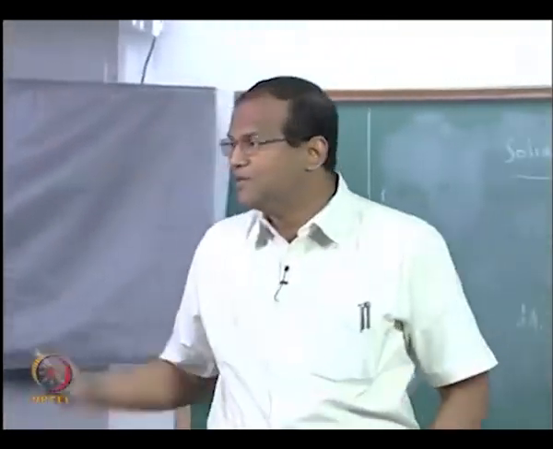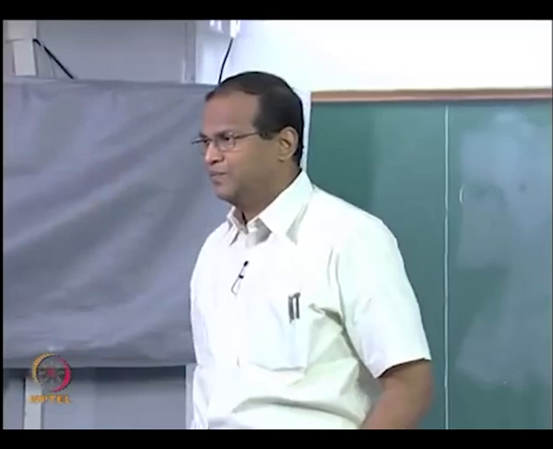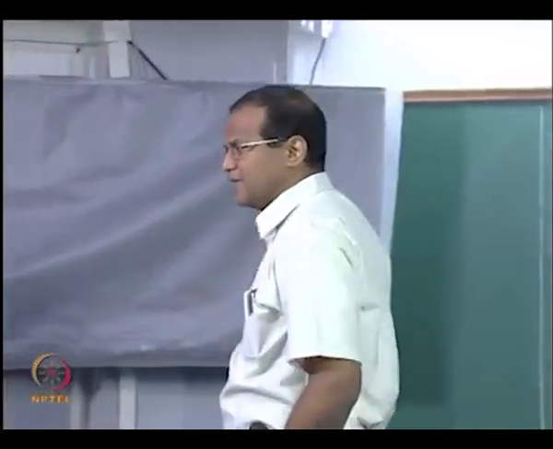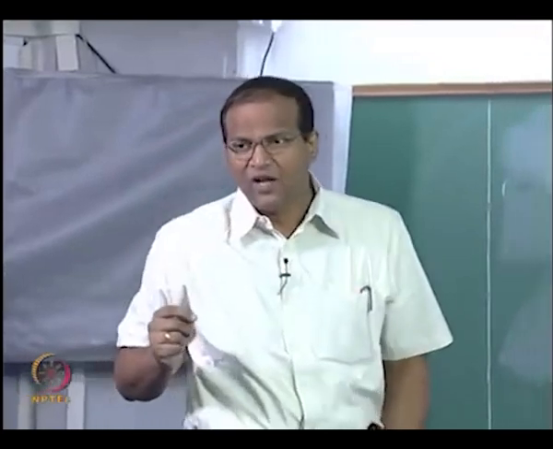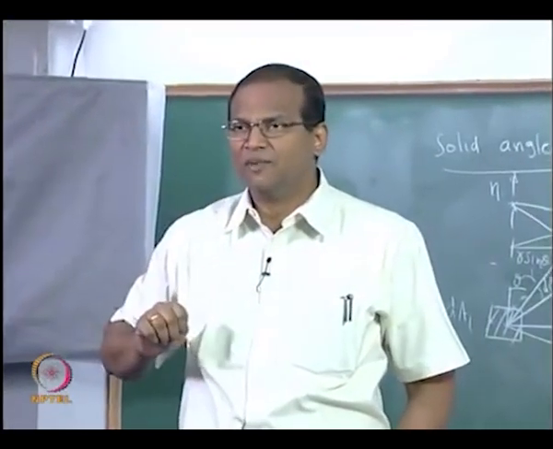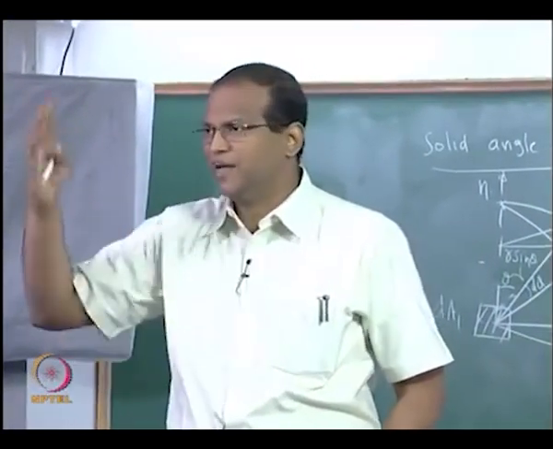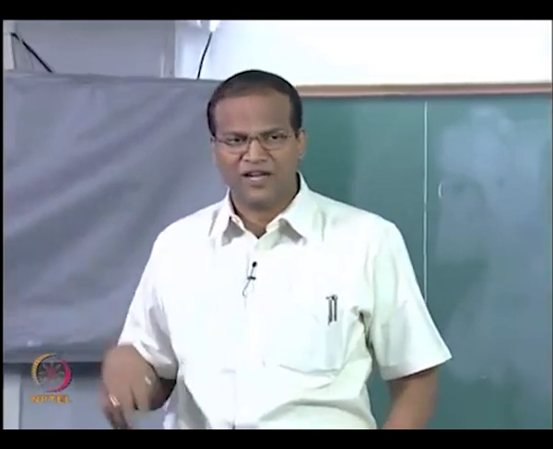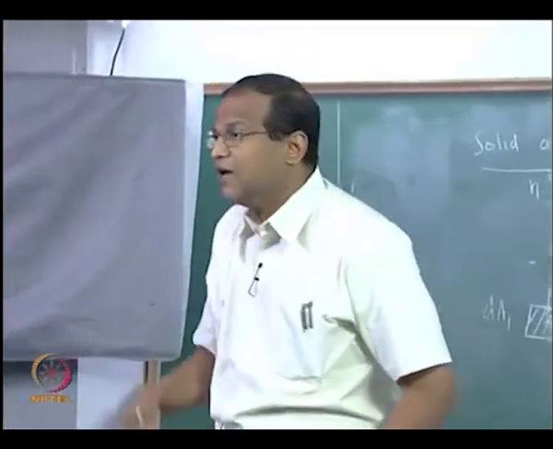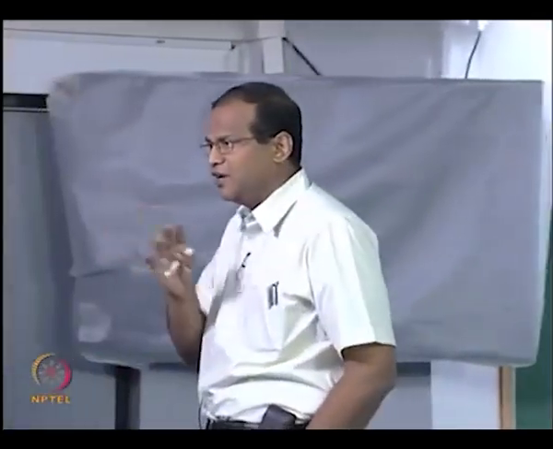Instead of talking about hemisphere we will talk about full sphere, okay. But the first part of the story is we want to calculate radiation heat transfer between surfaces, right. So the surfaces are at different temperatures, they are characterized with different paints, whatever, they are oriented in different directions, there can be several surfaces. What is the net radiation heat transfer between any two surfaces?